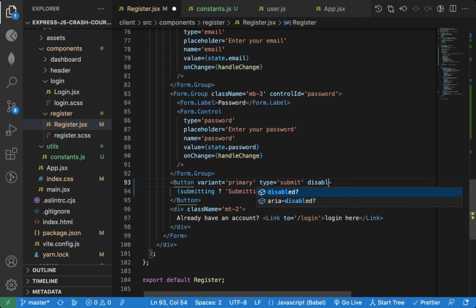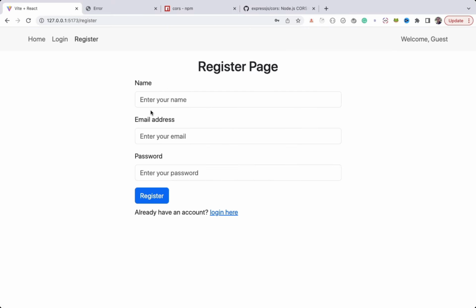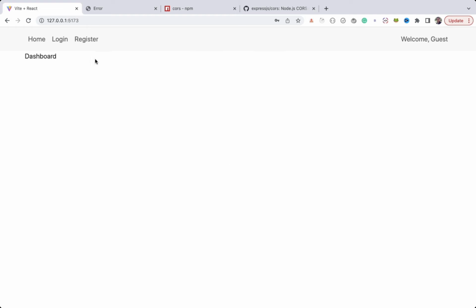So we can add the disabled prop for the button, and the button will be disabled only when the value of submitting is true. Now let's register a new user to see it in action. So when I click on register, you can see it's disabled for a while and then we're redirected.